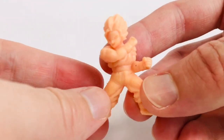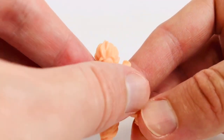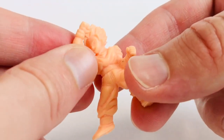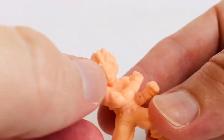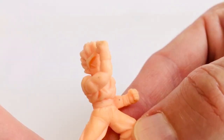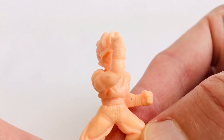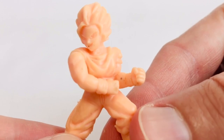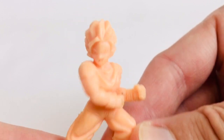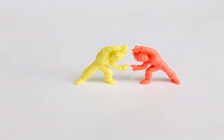This is a line of semi-articulated figures. So it's all one sculpt, and the arm is actually removable. And that means it is articulated, so you can move it down if you want him to look like he's punching himself in the dick. Or you put it up. He's like, you can't see me. I'm blocking my face. Or you can just put it here, I think, where it's supposed to go, and he looks like he's doing a little dance. Cha-cha-cha. Got a really nice pair of Goku and Vegeta doing the fusion dance.